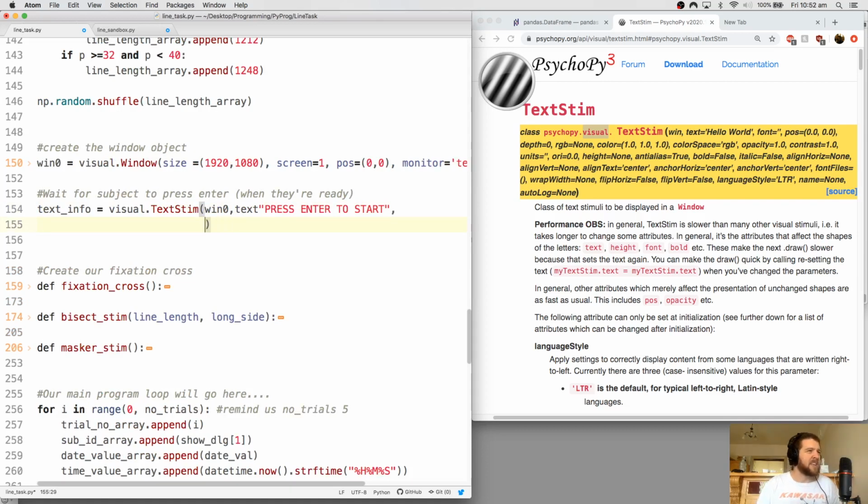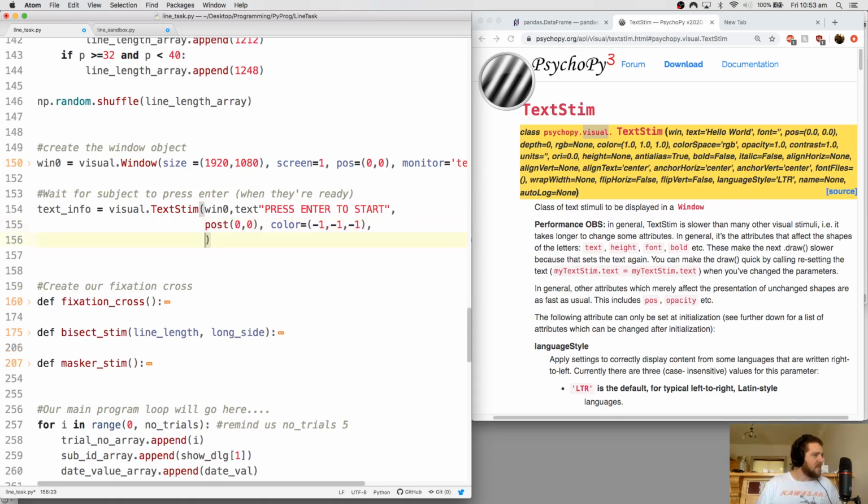We don't need to worry about that too much. Now the position of that text, we'll just put it in the middle. We'll see where it ends up. We can push that around, no worries at all. Color equals, we'll make it black text. Not post, it's pos. Black text, and contrast is 1.